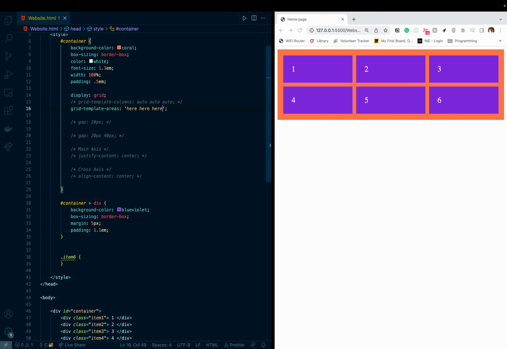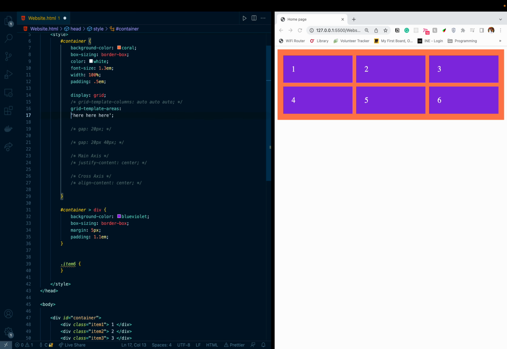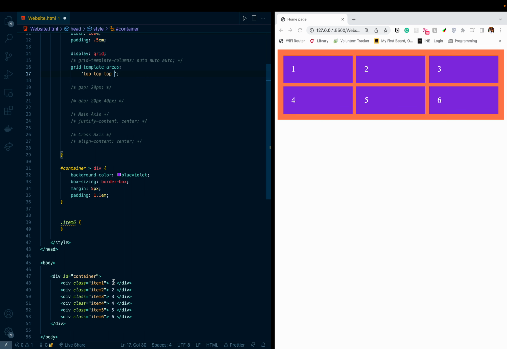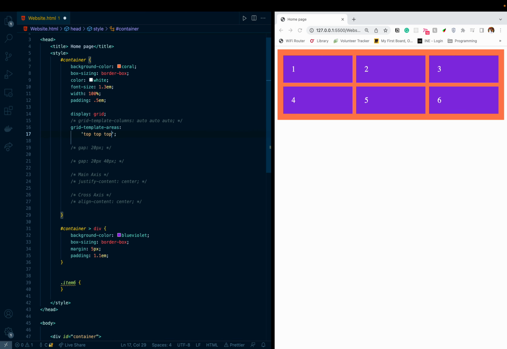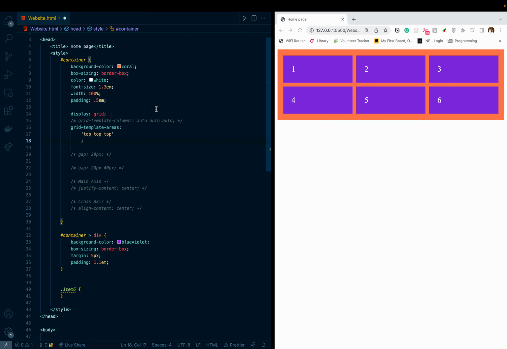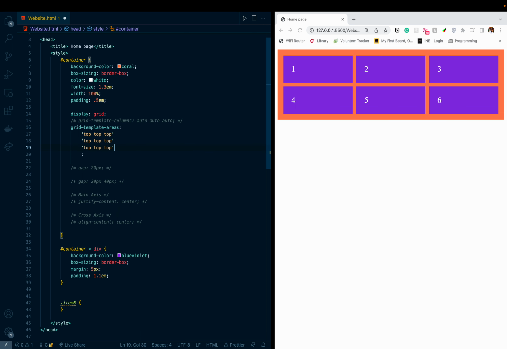If I save this, I specify 3 columns. Column 1 would be here to there. It's kind of like having auto, but you can create a little picture of how you want it to look. We'll see this in a second. So let me try this top, and then you can write another one before the semicolon, just like it. I'm actually gonna copy 2 times.